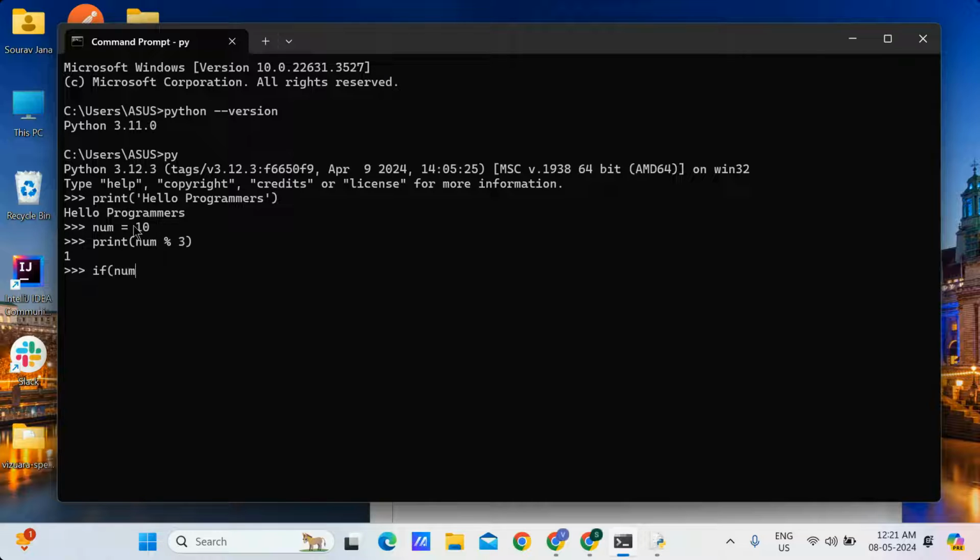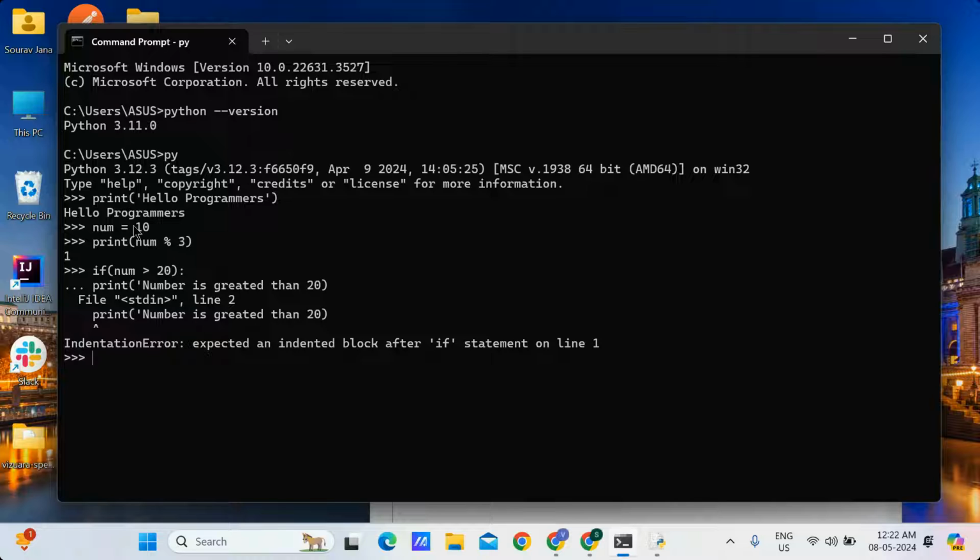If num greater than 20, then print number is greater than 20, or else. Now when I click enter, it throws me an error. So it is very difficult to write here. That is the problem with that shell.